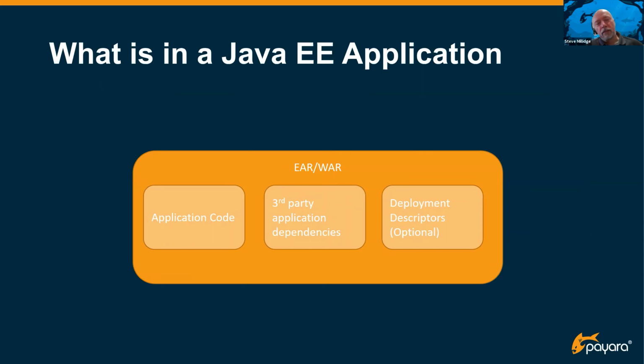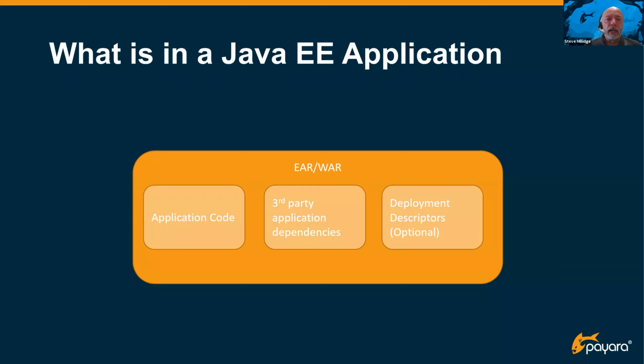In JavaEE, Jakarta EE, you tend to build your application separately from your application runtime, which we'll come to. Your application will typically have in it your application code, so your classes. It will have other third-party dependencies that are specific to your application, and you may have deployment descriptors, especially if you've got an older application that you're moving. But you don't need these, probably since JavaEE 5 times, and definitely not in JavaEE 8 and Jakarta EE 9. A lot of the work can be done with annotations.